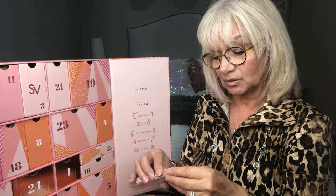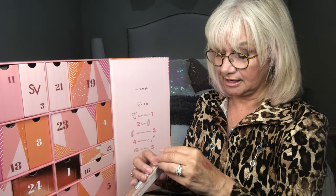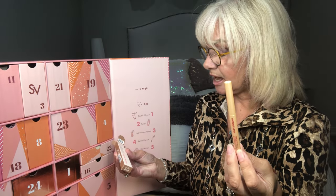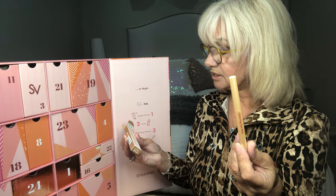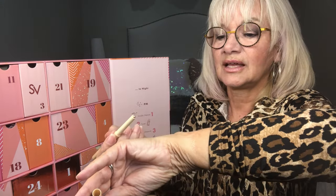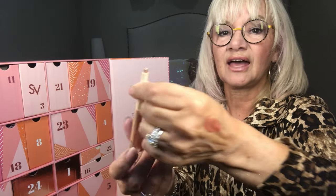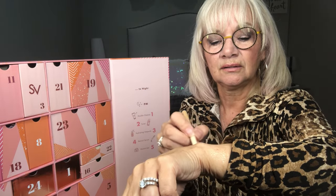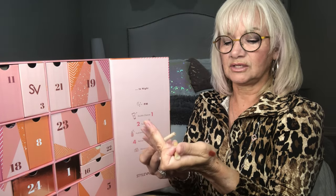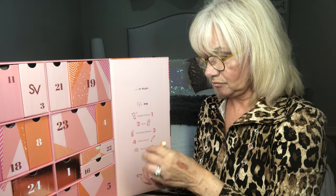Number fifteen is a Glittering Eye Stick — for sparkly eye makeup with a pearl composition and colours perfect for under the eyes. It rolls up like that, it's very soft and very subtle, just a little glitter, quite dry. I enjoy using that. I love that I'm getting makeup as well as skincare. That's number fifteen.